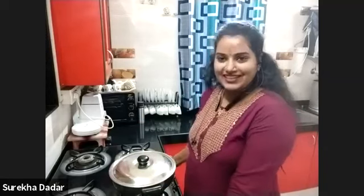before adding milk, because after adding milk, it will be a little bit gooey, and then we have to just fry it to make it dry. Oh, it looks just so delicious.